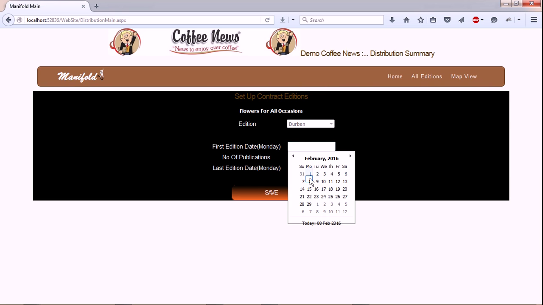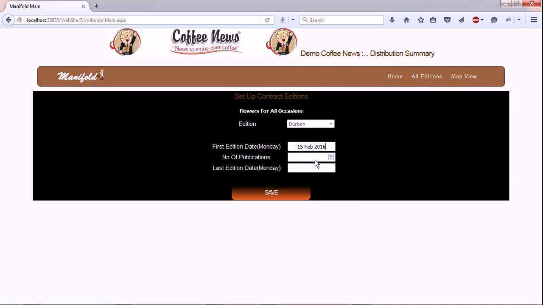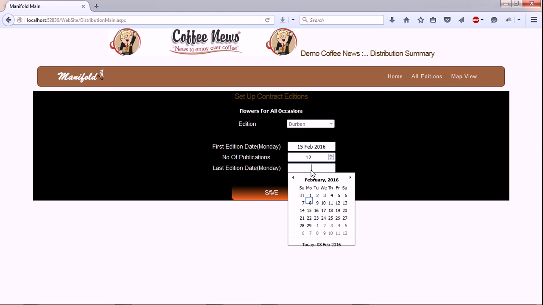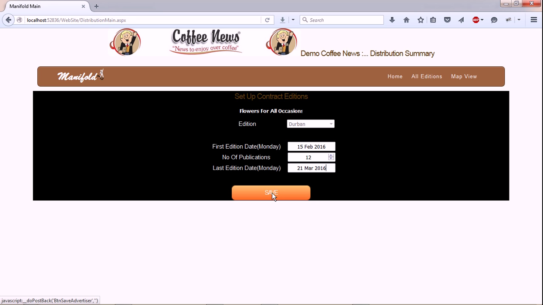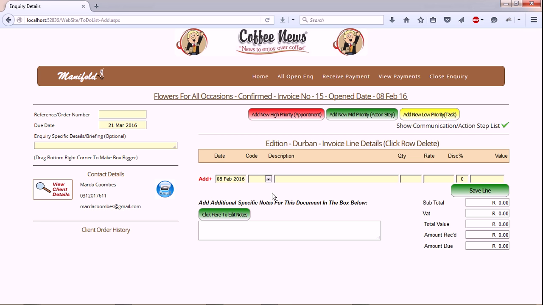The first screen that it will take you to asks you to fill in the first publication date, the number of publications that are going in, and the last one. Now, we're not going to be too fussy about our dates at the moment. Hit the save button and immediately it will take you to a page where you can actually create an invoice.